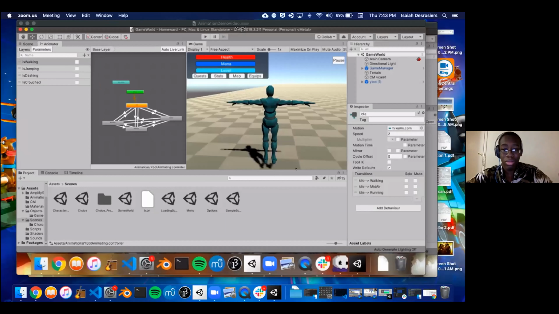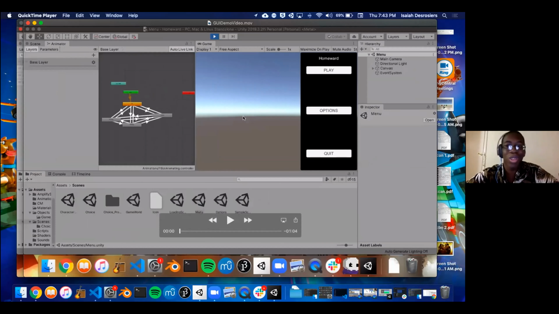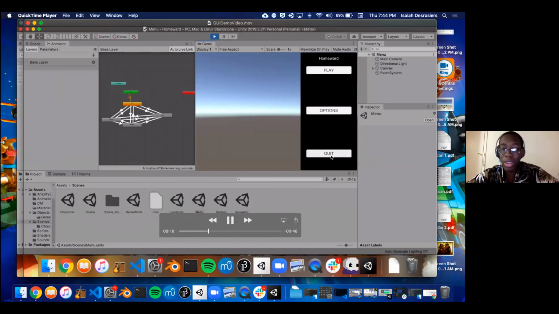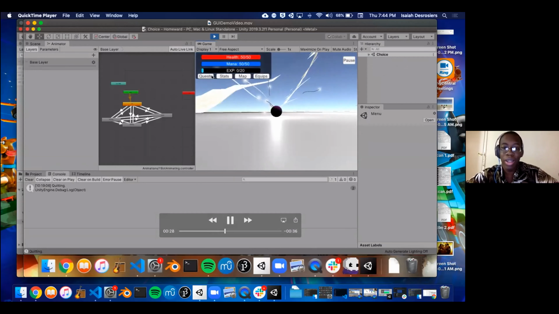So here is a video that's gonna go over some of the graphical stuff of my project. So of course, you have to have all the buttons, all the things that the user can see and interact with that relays all the information. Of course, there's an options menu. It's pretty bare for now, but it's interactive and works. There's also a quit button. In Unity, you can't really quit the game unless it's a full-on app, but as you can see, it would run and display that it is quitting.